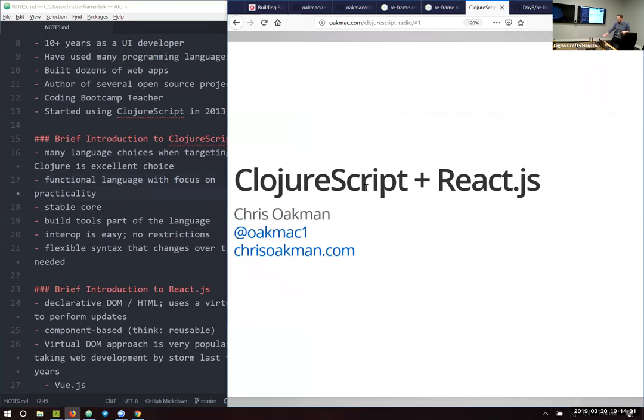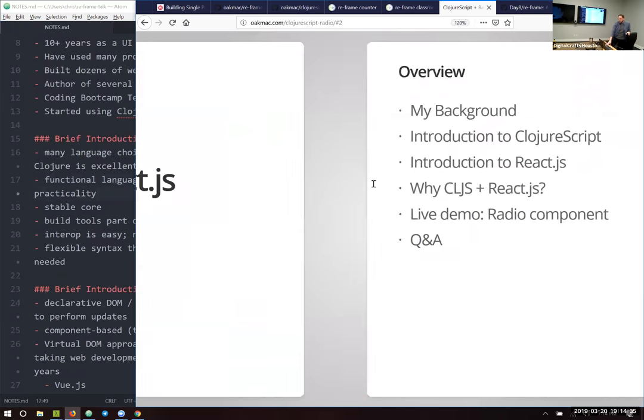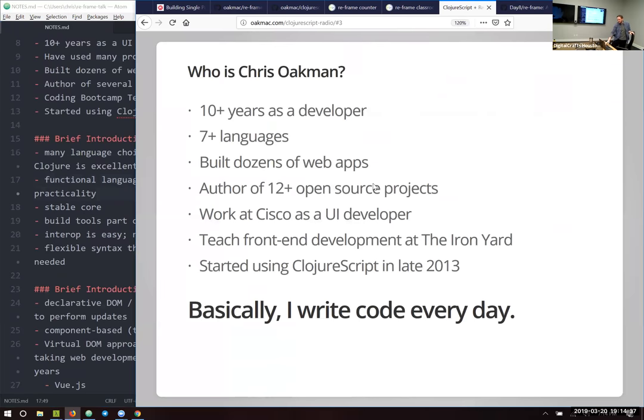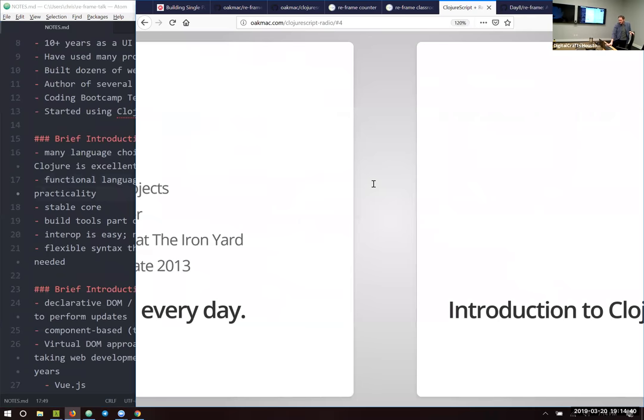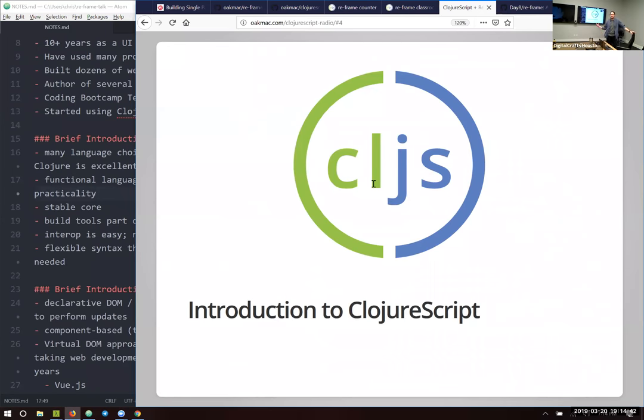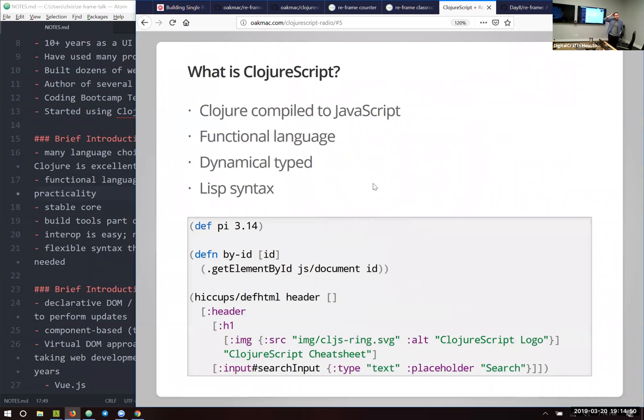Okay, so I gave a talk about ClojureScript and React a year or so ago. And I'm just going to pull up the slides from this because you can see it's the same idea, right? All these slides are basically relevant to Clojure. The slides from this talk are relevant to this talk. So very quickly, what is it? It's the language Clojure that compiles down to JavaScript.